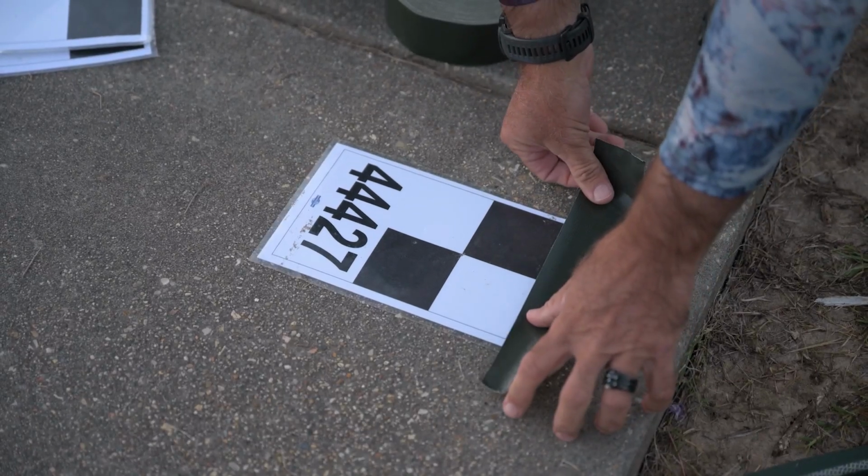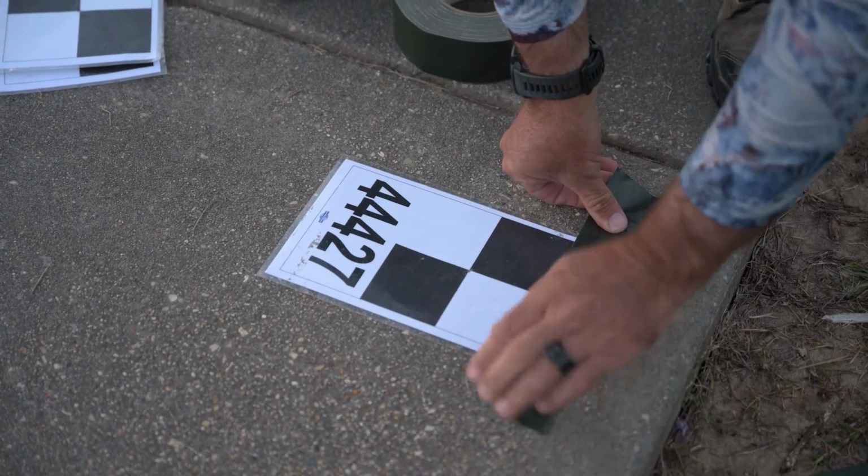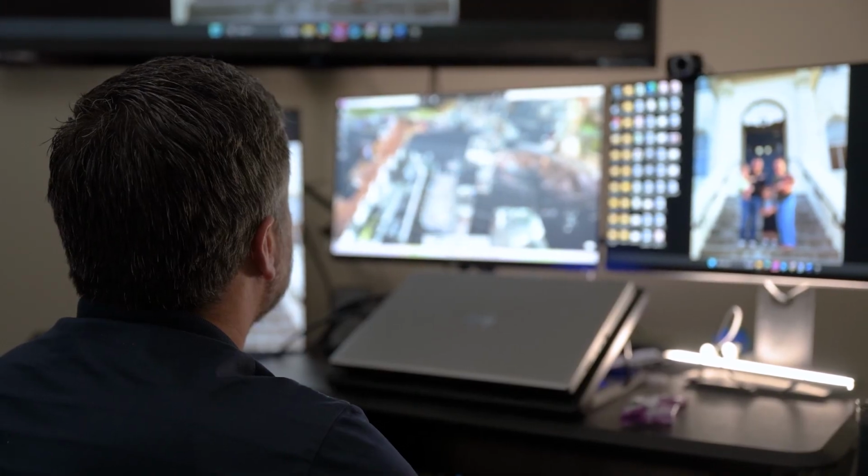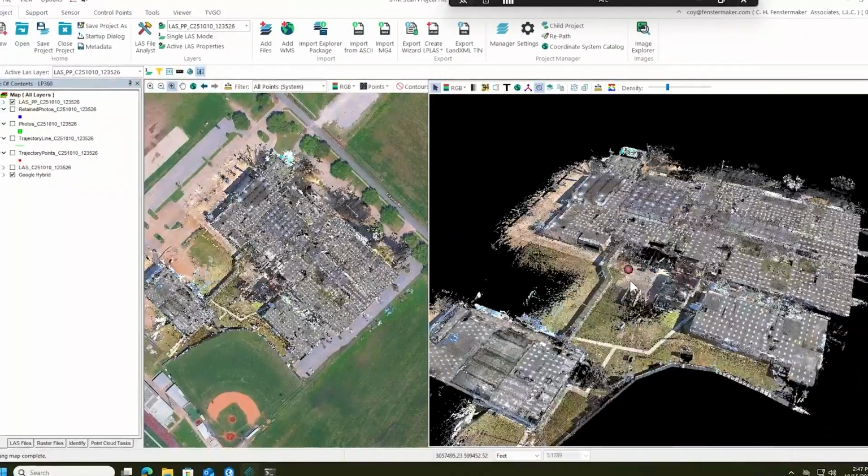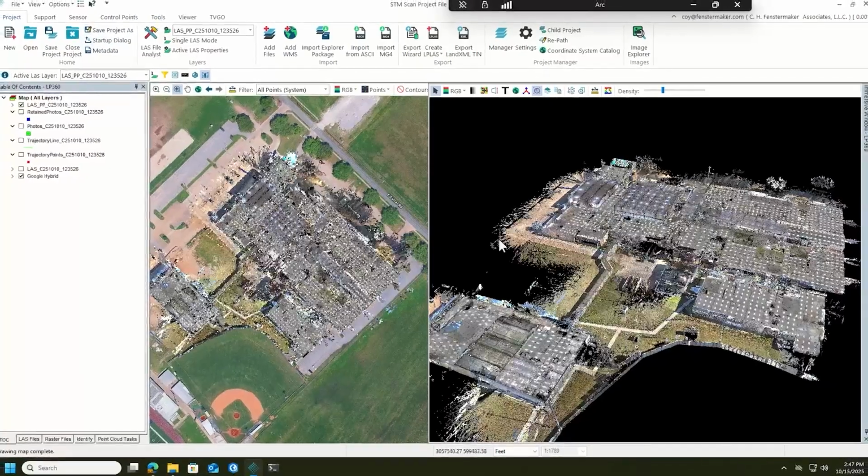Typically when we start out the day, we go and shoot in a couple ground control points that we use within a scanner. The scanner allows you to collect those ground control points in the field, which makes the back-end processing super simple. When it first comes in, we process it, make sure the data is clean. We stitch together any multiple scans, so we have one finalized point cloud in a LAS format.